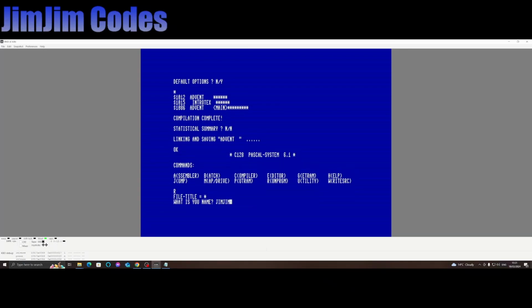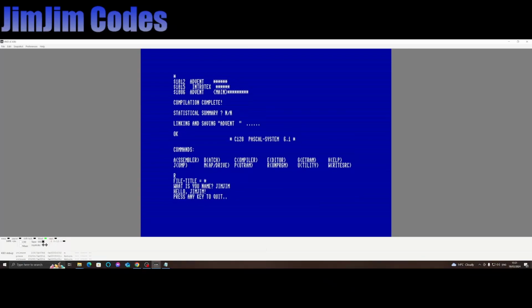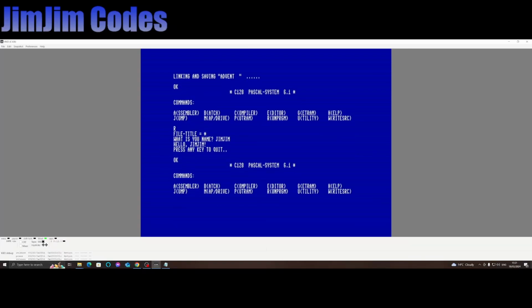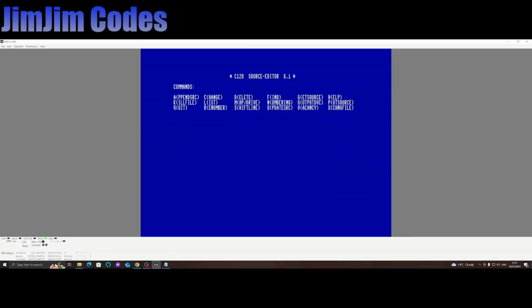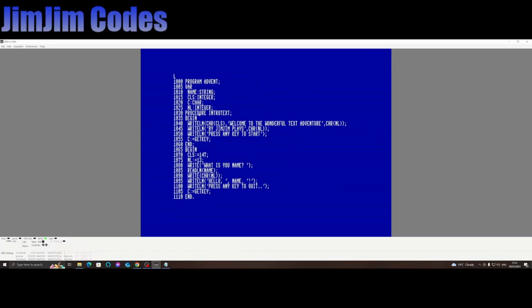Now, if you notice, it doesn't do anything. And the reason is because we haven't called it. So that's the last thing we need to do here, really. Okay, so let's go back to our editor. Okay, list it. So although we've declared it, we're not actually calling it at any point, are we? So basically what I want to do, I want to call it after we've assigned our variables here, 1070 and 1075. So let's do it at 1076, and we simply call it by typing intro text.